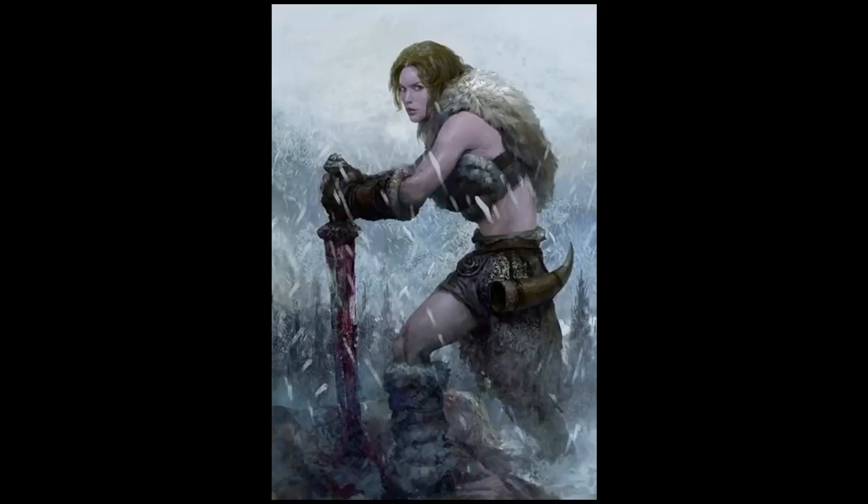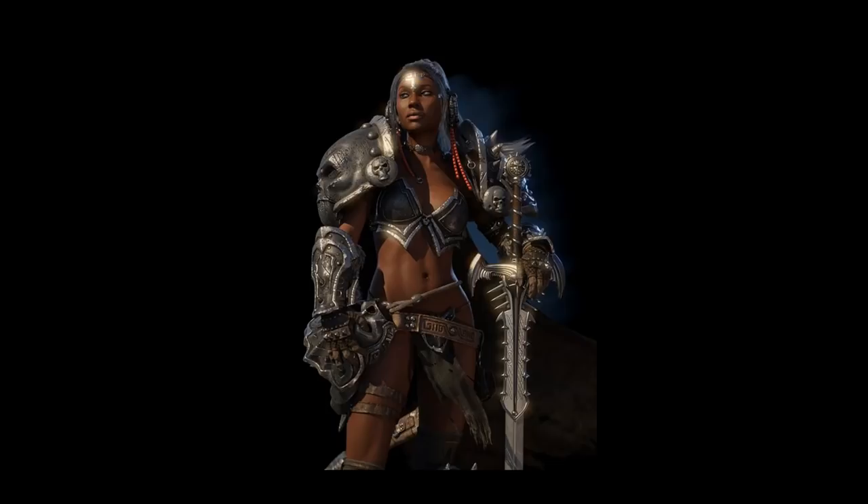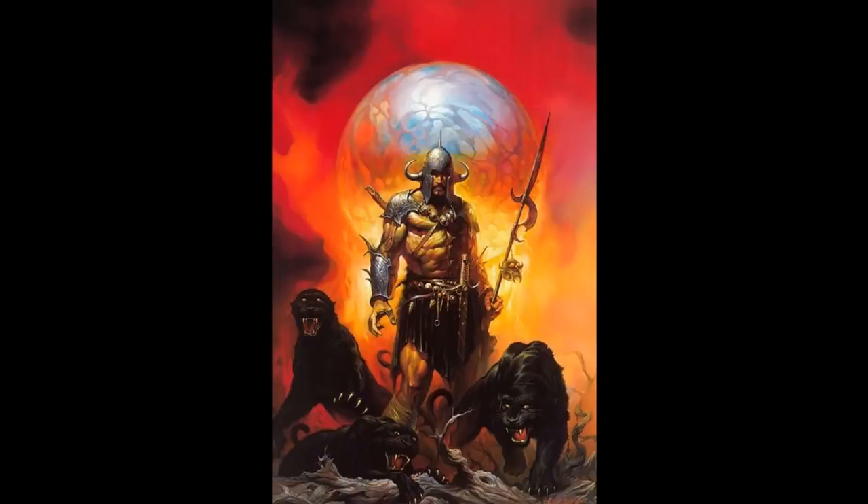In D&D, there is a bit of a spectrum to this. The elves, a very old civilization with a lot of martial traditions, favor speed, mobility and more magical protection than physical armor. The dwarves have no problem with enchanting their armor and weapons, but prefer to keep their very heavy armor just in case the magic fails, because they have a very long history of going up against opponents who can shut down or avoid their magical defenses. Humans form the middle ground — they are all about variety, adaptation and individual choices.